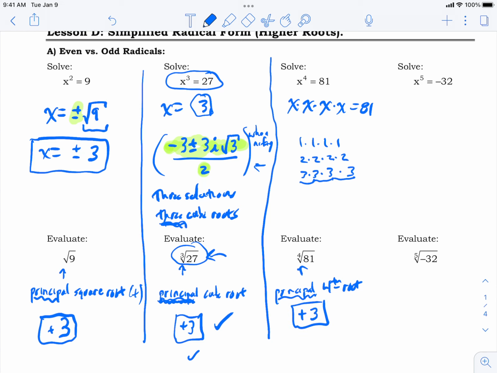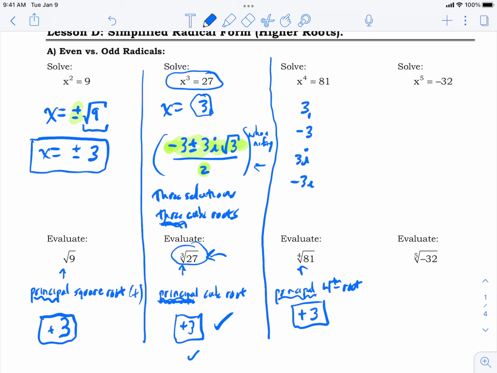Okay. This equation, by the way, has 4 solutions. This equation up here has 4 solutions. What are they, for heaven's sakes? Well, you know that 3 is one of them. Negative 3 also works, because if you go negative 3 times negative 3, you get positive 9. Times negative 3 times negative 3 again, it's going to come out to positive 81. So those are 2 of your roots. And it turns out there's 2 other roots, which are not too hard to find.